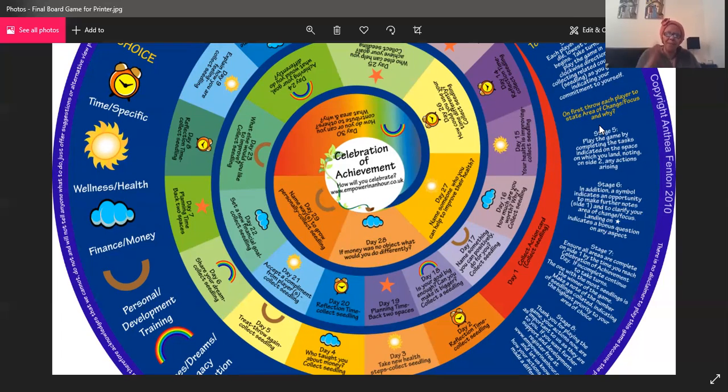Whereas this is about spending that time really delving, just them, their story, their path, creating their card. So stage 5, play the game by completing the tasks indicated on the space on which you land, noting on side 2 any actions arising. As we start playing these first layers, they take us onto side 1 of the card, so we're answering some of these questions. As we shift forward, we start getting into actions, and that's when side 2 comes in.